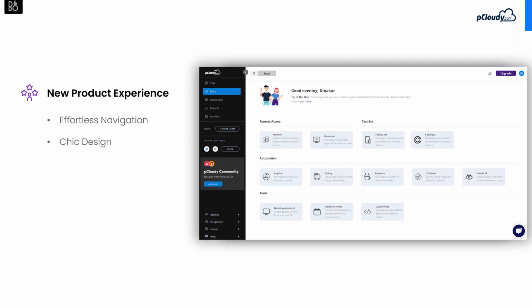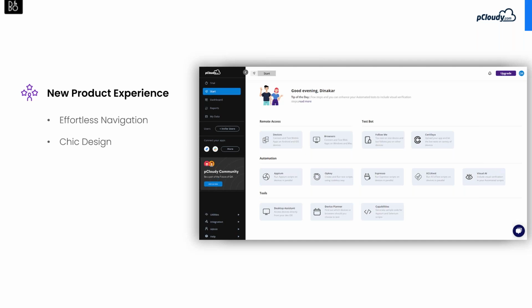And we've also clubbed all the different features and sections, be it from the devices section or browser, in one single page, right, where you can quickly get into the different sections which you would like to get started with. So it's a quick landing page which helps you understand what are all the important features that need to be covered, or which you want to test, be it from the mobile side or browser side, or anything around the Certifaya or any other features.